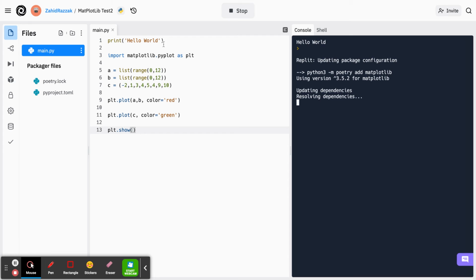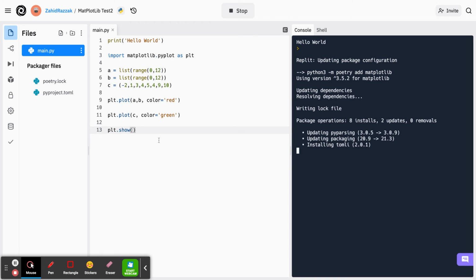We started on line 1 by creating a simple print command just to test the Python IDE. We printed hello world in keeping with tradition. On line number 3, we imported the library for MatPlotLib, and we assigned that library to a local command, which is plt. We can refer to the library as plt within our file.